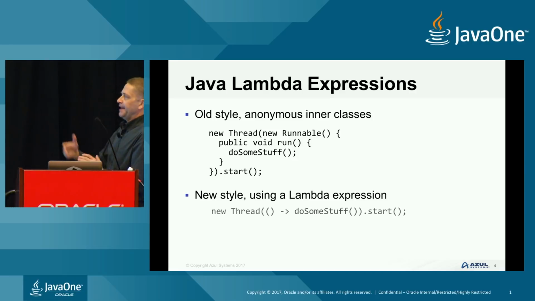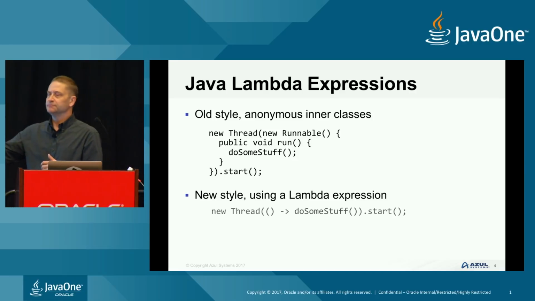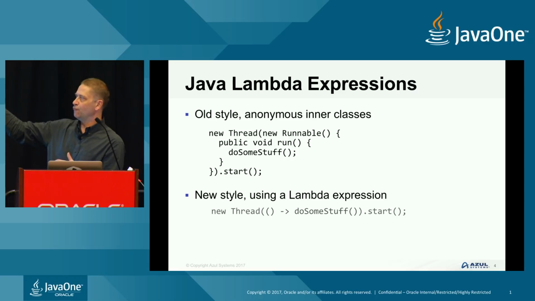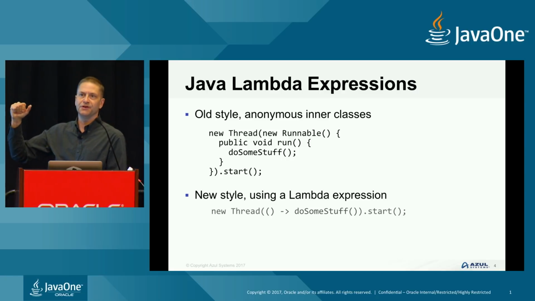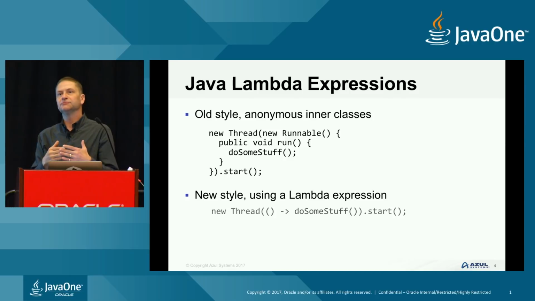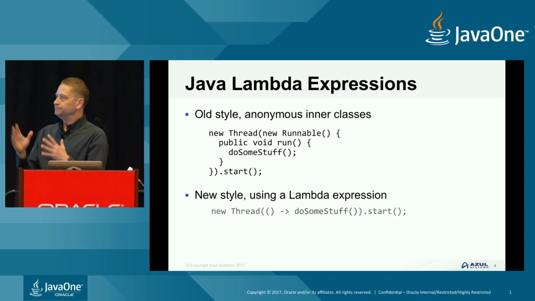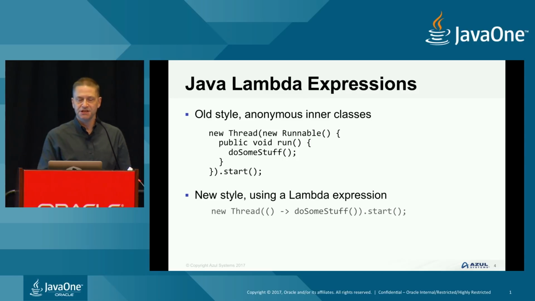So now we know that we can use a Lambda expression to do that. So we have a single line now where, rather than having all that extra stuff, the compiler infers from where we use that particular Lambda expression what the type is. So the compiler knows that thread takes a runnable as a parameter. So it knows that the type it's going to have to create is a runnable. And then we tell it what the implementation of that method is, but without explicitly saying what it returns, what the parameters are, and so on. So much, much cleaner, much, much easier to use.